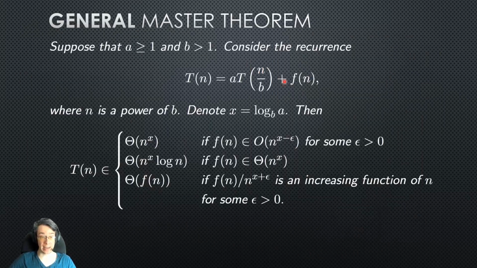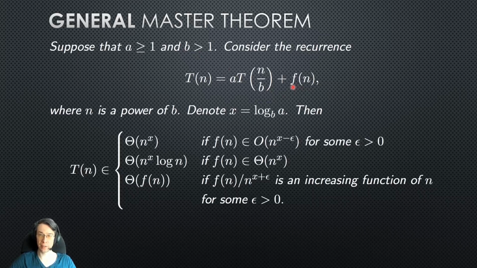And next we're going to look at the general master theorem. So this is not the simplified master theorem. This one is even more complicated, and don't worry, I'm not going to prove that it's correct. Okay, so what are the differences here? We still require a to be greater than or equal to 1, b to be greater than or equal to 2. It's written greater than 1 here, but it's an integer, so it has to be greater than or equal to 2.